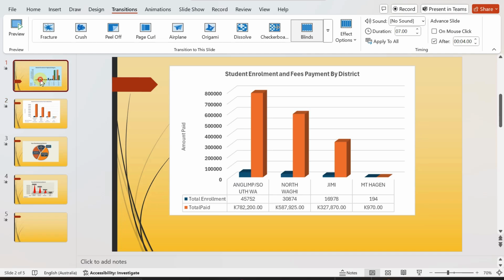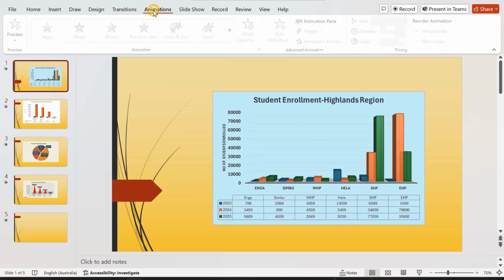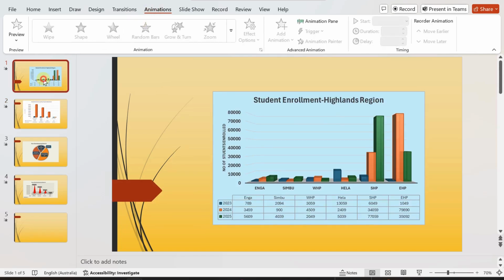Now animation. Animation applies to the object on the slide. Okay, that's the difference. Transition applies to the slide as a whole, how the slide will come onto the screen. Animation is specifically for each of the objects that will appear.